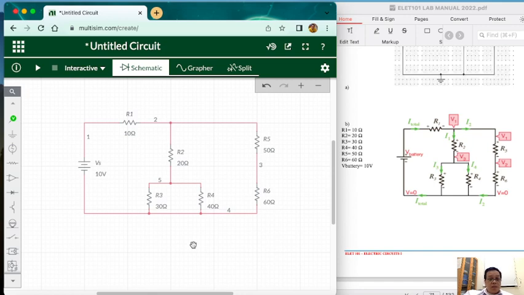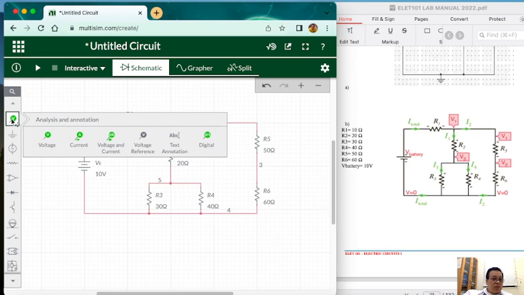So the next step is to measure the currents as well as the voltage needed in your circuit. As you can see, we have here the I total, which we need to measure, the I2, the I1. Also we have here the I3, the I4. To do this, go back to the toolbars and choose this icon, analysis and annotation.